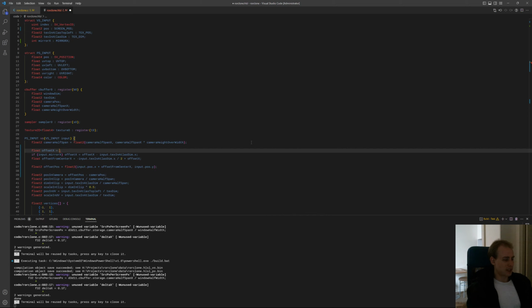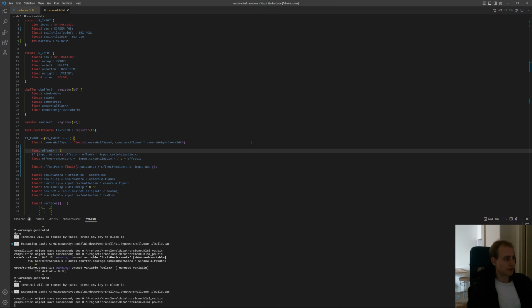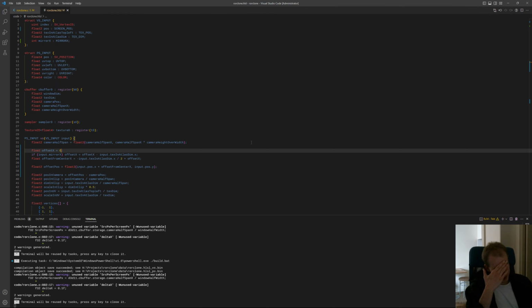Even with offset 0, you want it to be in the center of the screen. I mean, with offset 0, you want the left edge to be aligned with the center of the screen. Is it?